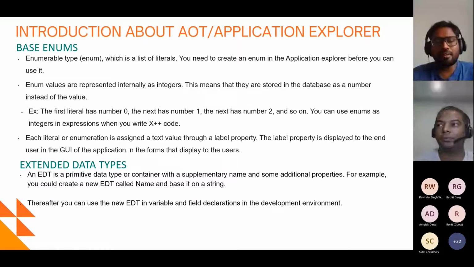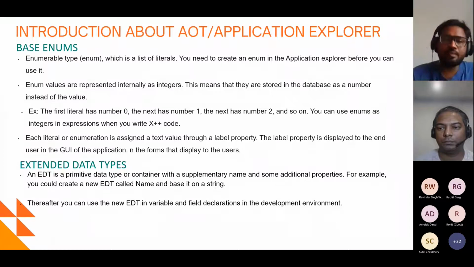Now coming to the next thing, we will be talking about base enums and EDT. I would say these are the key objects that many of us will work with a lot, and very important objects not to duplicate as well. What happens is, when we say base enum, let's say the user wants to give a set of literals, a set of values, to a field, then ideally base enum will be the good choice, and that is the main purpose of the enum. So if you want to give a fixed number of values to a field, for example gender, we can say male and female. Maybe the weekdays, it is going to be 7 days. All those very limited and constant values will be created and stored as part of enums.